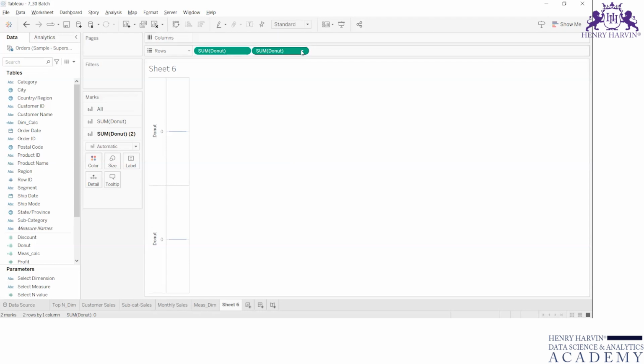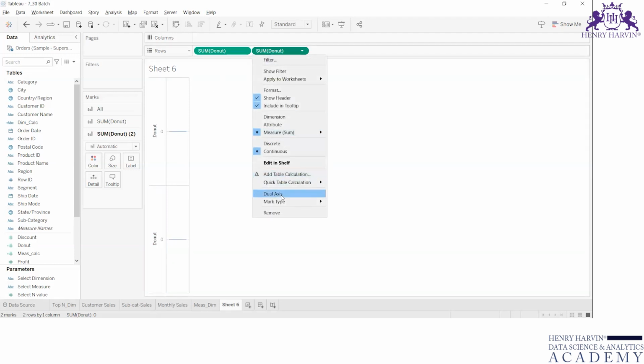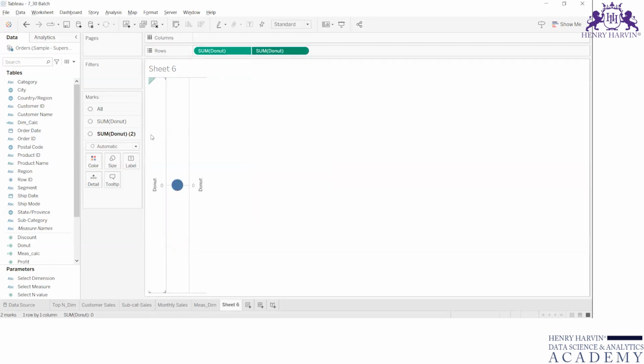Right now there's only one axis, X. But I want dual axis so that these will overlap each other. So I'll click on this dual axis. The moment I click on dual axis, can you see? Two axes have been created. This is one axis, this is the other axis. Correct, guys? Make it full screen.